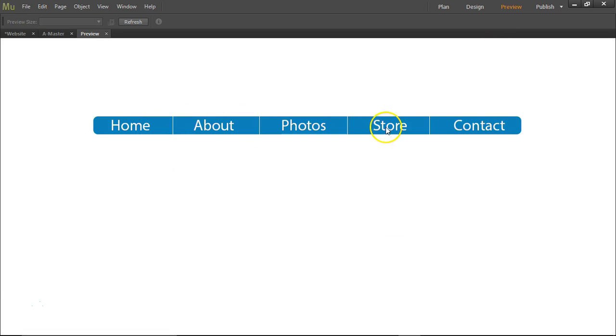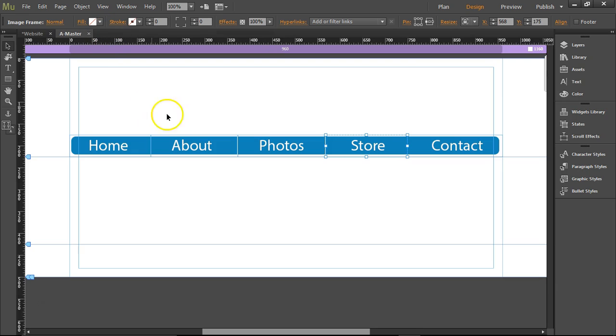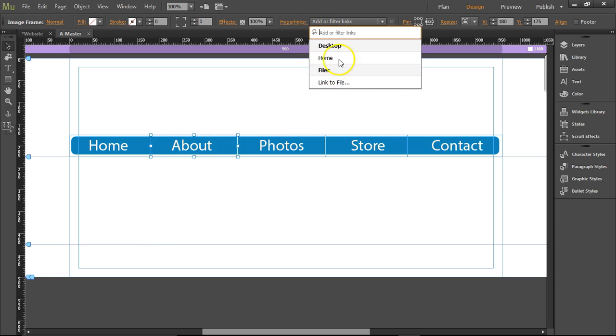All right, there's no hyperlinks yet. Let's go back. Let's save it. Command S, Control S. Click on the home. We want to make that a link to the home page, right? Drop down here, click on home. Awesome. Click away from the image, and then click on About. Let's get the About. Oh, we haven't made that page yet.